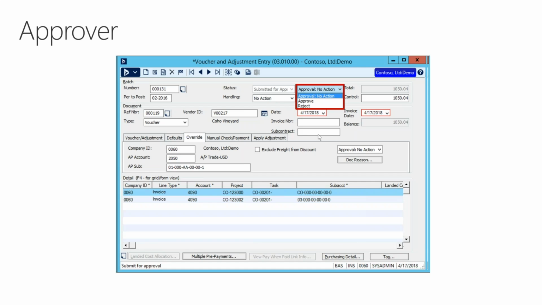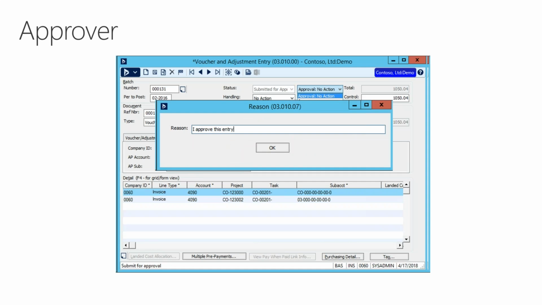Now, as an important note here, as an approver, you pretty much have the uber power here to say whether everything is good or not, obviously to approve or reject. And you could, for example, let's say in the second line item here, we notice that the sub account for 03 is incorrect. You have an option. You can either go in as the approver, make the adjustment and approve it, or you can choose to reject it and let Jeff know that he needs to go and make an adjustment because that sub account happens to be incorrect. Again, preference of the person, of the company, but again, giving you that power to do what you need. If you decide to approve it, it will default a value in there, or you can type in information in this reasons area as well.